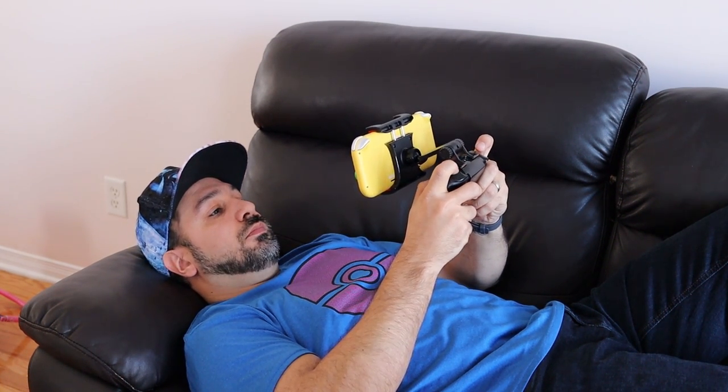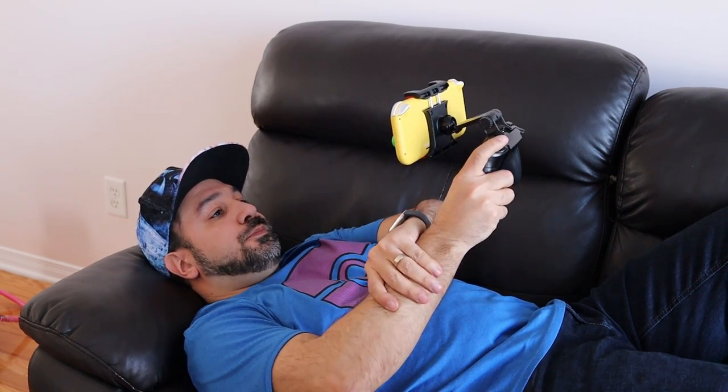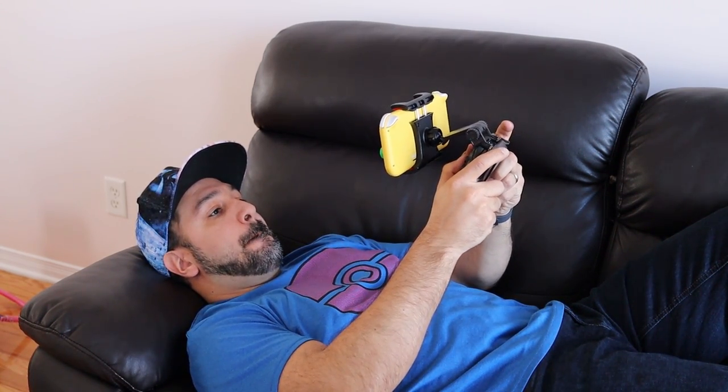The heavier weight of the official Nintendo Switch Pro Controller actually serves you well to offset the weight caused by the Nintendo Switch in the bracket. Another downside is that it only really works well when you're playing upright — out in front of you, or laying on your stomach. If you like to lay on the couch or bed and play with the Switch above you, this setup is really uncomfortable. It puts a lot of strain on your forearms, wrists, and hands, and becomes uncomfortable after just five or ten minutes. I really wouldn't recommend it for anyone whose main way of playing is in a laying-down position.